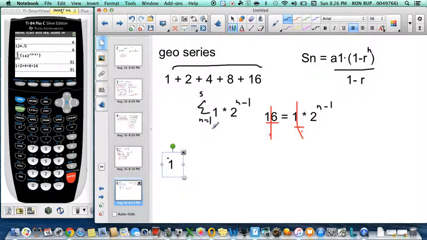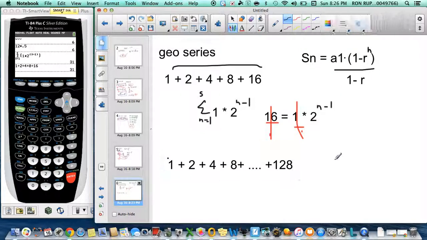So let's look at this. I'm going to take the same series we have, but I'm going to make it end at 128 instead. And so now the problem is we don't know how many terms there are. So we don't know what the upper limit of our sigma notation would be. And so we have to find that. We're going to set it up just the same way though. Sigma notation, n equals 1. We have to find this term here, and then we also have to find the explicit formula. So here is where we do have to do some solving. So let's plug this back into our flower pot.